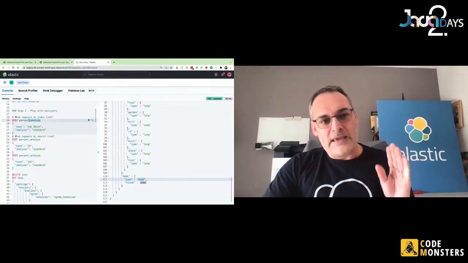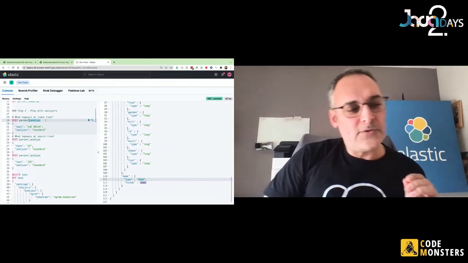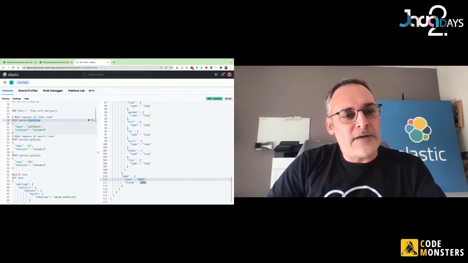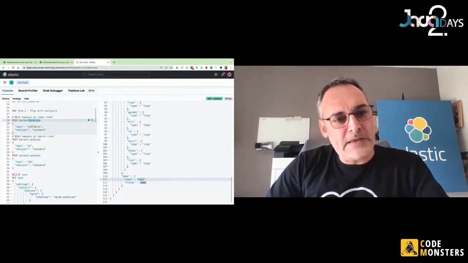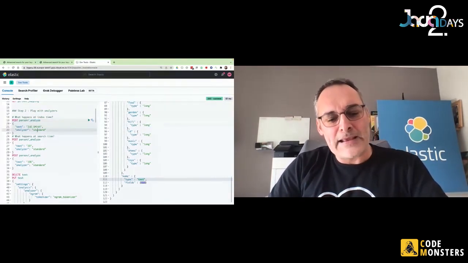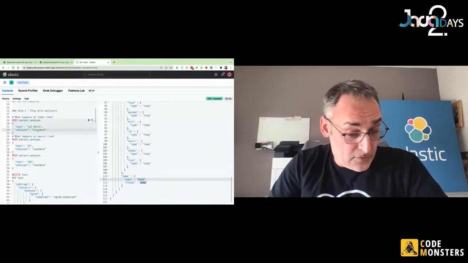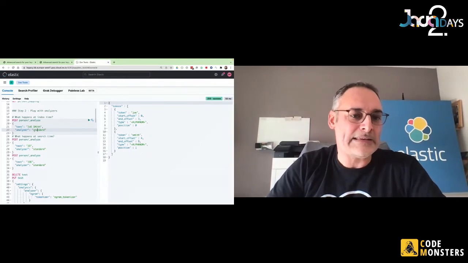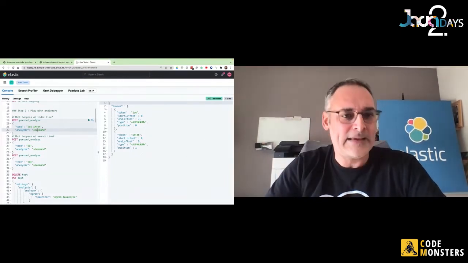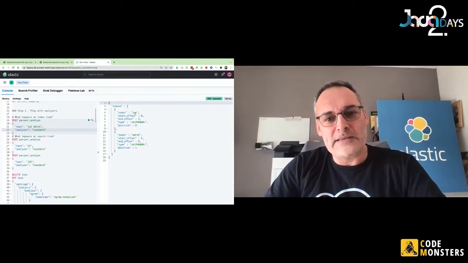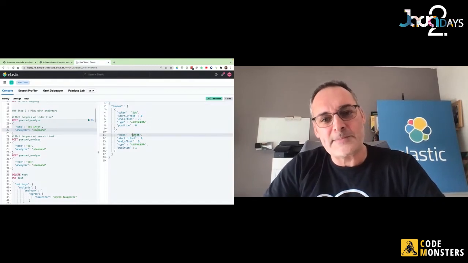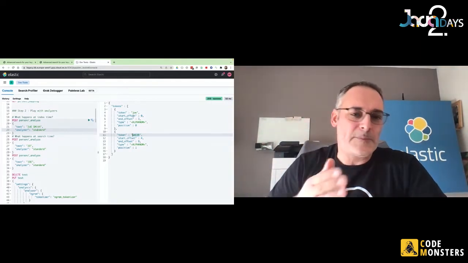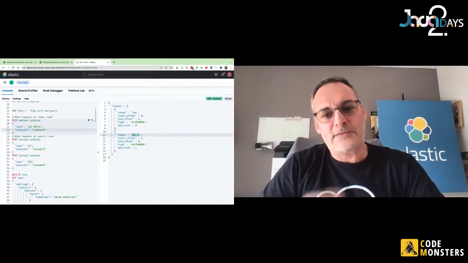There is a nice API named _analyze, which helps you to understand what is happening behind the scene. So let's have a look at this. If I'm analyzing this text, Joe Smith, with the standard analyzer at index time, let's say I'm indexing Joe Smith like this, it provides two tokens, joe and smith. Everything is lowercase, as you can see. So it's basically a break at the space. And here I have joe and smith, two tokens.